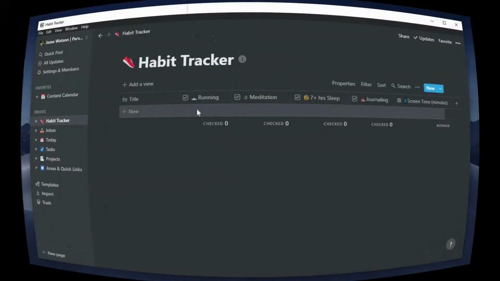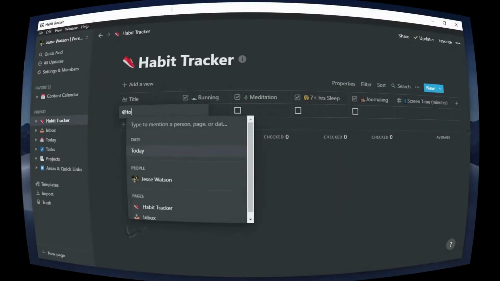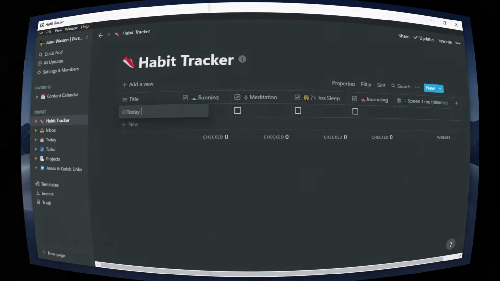Which means if you're using your habit tracker in a database on Notion, you can just type @today, and then when it comes to the next day it will change, and eventually it will change to the actual date with a number and the month. Another place I use this feature is when I'm writing scripts or just an article or something like that in Notion. I just write the @ symbol if I ever think of something that I need to do, and then I'll remind myself to do it at a specific time in the day.